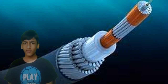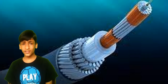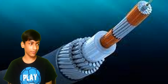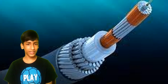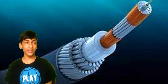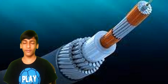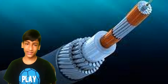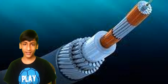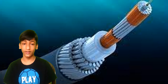You might have a question: what if these subsea cables break — how will the work go on, how will data be transferred? The answer is that there is a backup cable. Along with the original cable, there is a backup cable which can be used to transfer traffic data when the original cable is under repair.